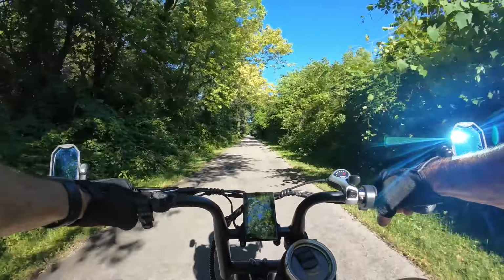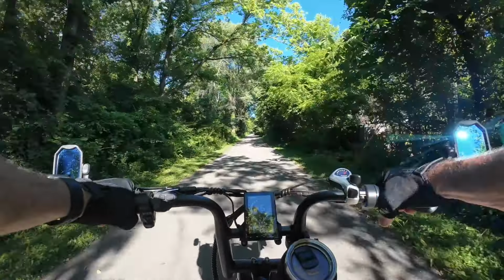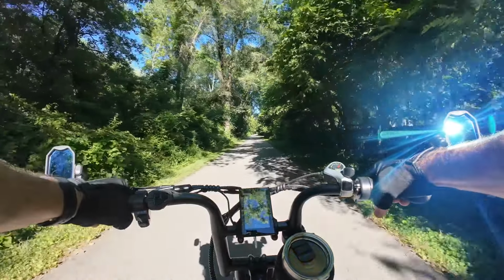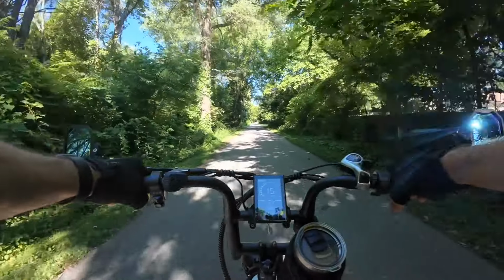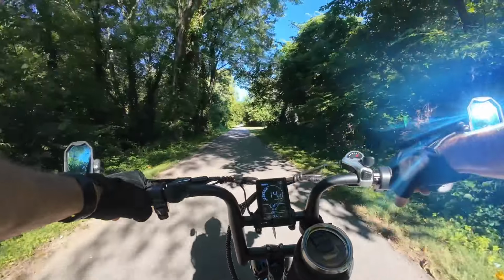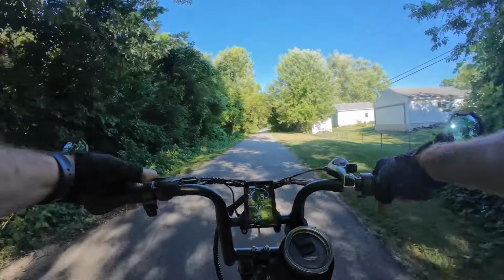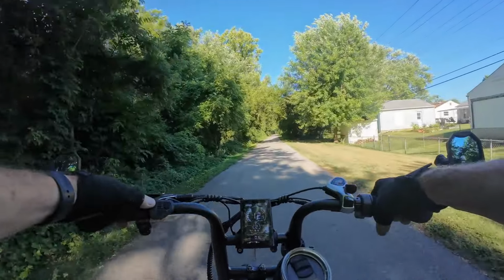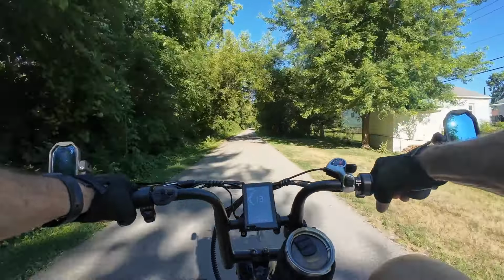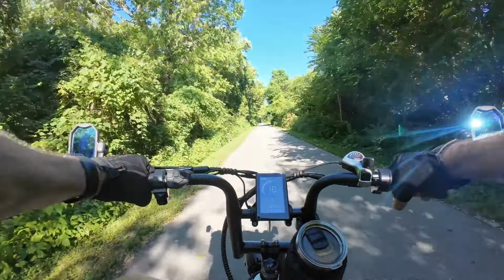Today we'll be doing 50 miles, and then I'll be doing another 50 miles Wednesday or Thursday, depending on the rain, because we got some rain coming in both days. And I can't do the ride tomorrow, so we're gonna get out and we're riding our Aniioki AQ 177 Pro Max.